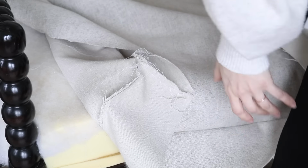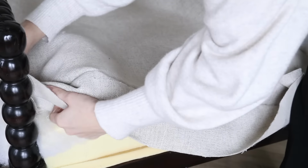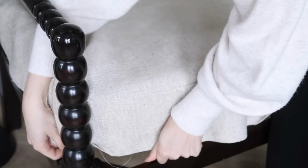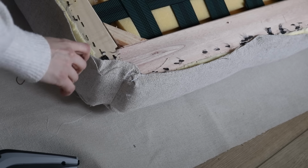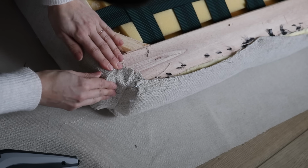And personally, I like to run things like this through the sewing machine so that way you just get a really clean finish. When you try to upholster without sewing, you just create so much bunching of fabric and it looks like a DIY project, and you want things to look as seamless as possible. Making sure not to pull too taut so that way that seam now has become wavy. You want to make sure that you're just pulling taut enough to keep everything nice and straight throughout.